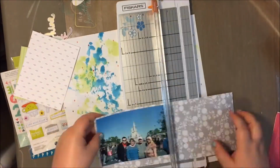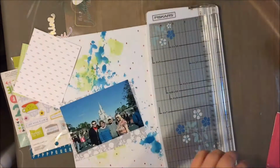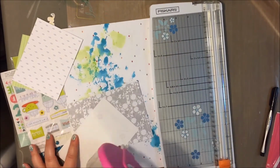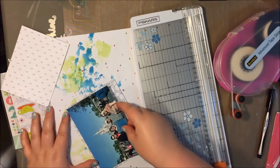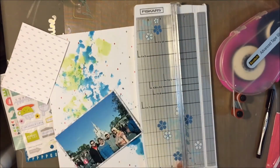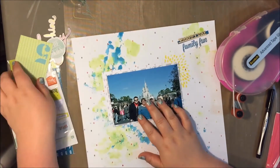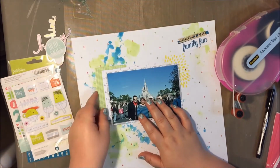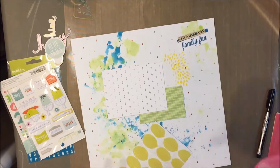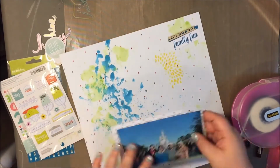And here I'm going to use that floral paper. I know I hate florals, but I really love the gray color of it, and it works really well as a background for me. So I'm going to mount that onto that gray paper, and that just kind of brought a neutral in and just like a softer element with all of those bright colors. And then I'm going to layer up that blue piece and then that green piece. I'm not the best at layering. I like to do it, but I always end up just doing corners like that, but that's okay.